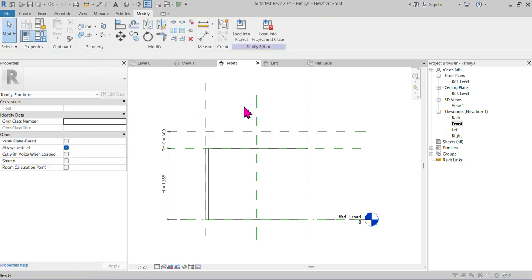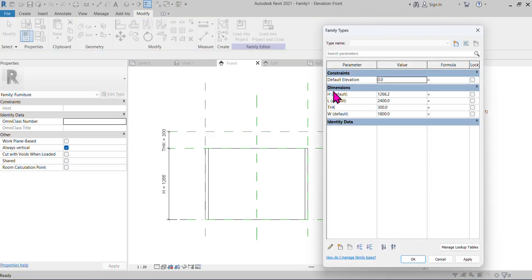So I can go to create. See, everything is default, but thickness is its family type. So I can go for around 50 or I can go for 100.